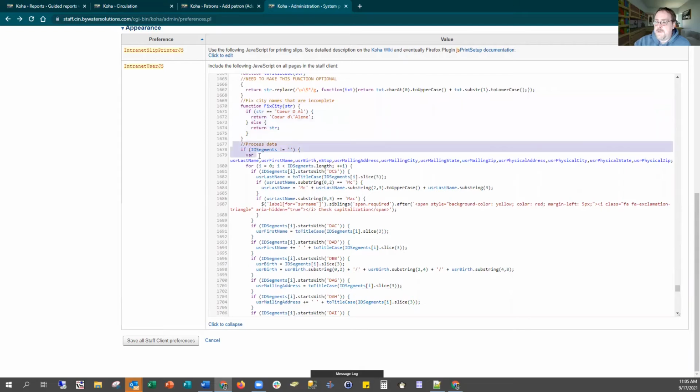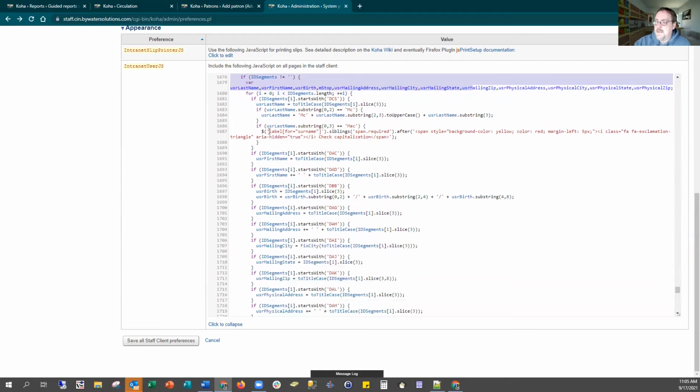The next part of this function processes the data and establishes fields or variables for those different fields. And before we grab any of those fields, it's also double checking for certain instances.